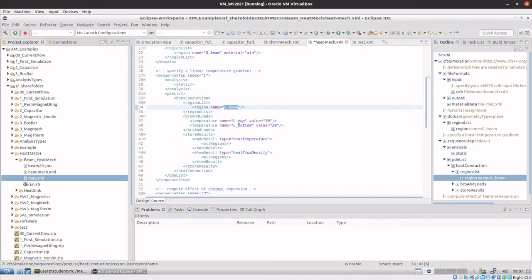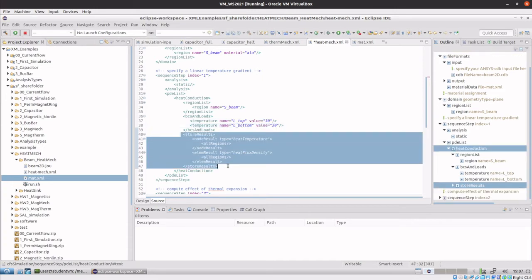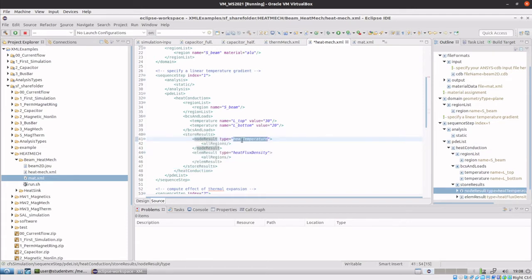So at the top, L top, we have temperature of 30 degrees centigrade, and at the bottom we have 20 degrees centigrade. Then what we want to store as a result is, first of all, the solution quantity itself, so the heat temperature, and also the gradient of the temperature, the heat flux density.